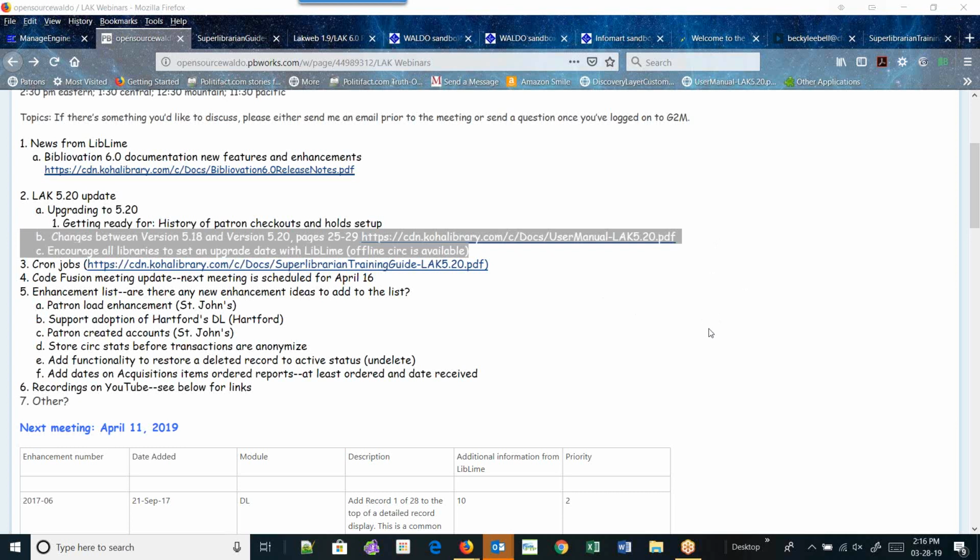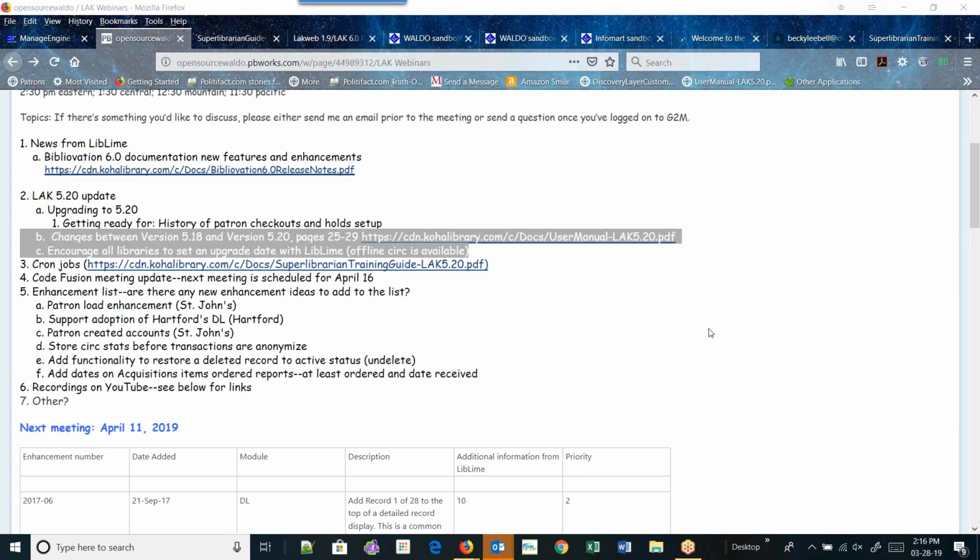With 5.20, it's really close to being at Bibliovation 6.0, although some of the things that I've seen in the release notes are things that you would probably want. So I haven't been able to get him to identify a specific time. But he is aware that I have asked the question. So I'll keep asking him about that when we meet, so that I can push him a little bit.